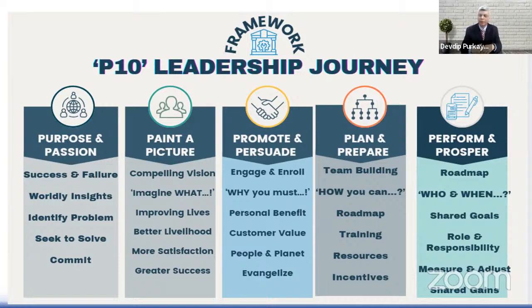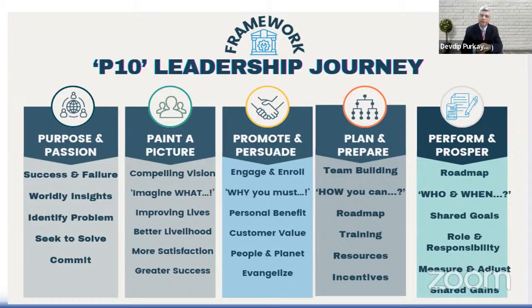Leaders also paint a picture of the future. So Azad India, free India, or if you look at the current leadership of India, Amrit Kaal, or India of 2047. 2047 will be the 100th year of free India. And what can you do between now and the next 25 years? We're already 75 years in, so Amrit Kaal. Paint a picture, a compelling vision, and leaders say, imagine what can happen.